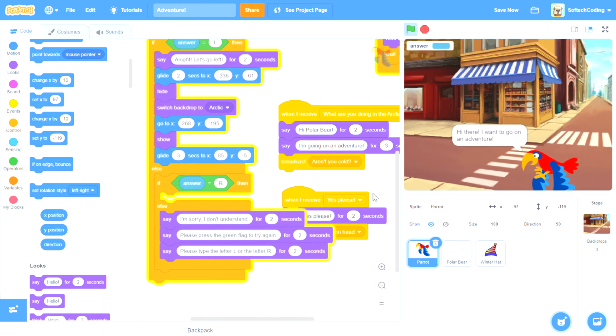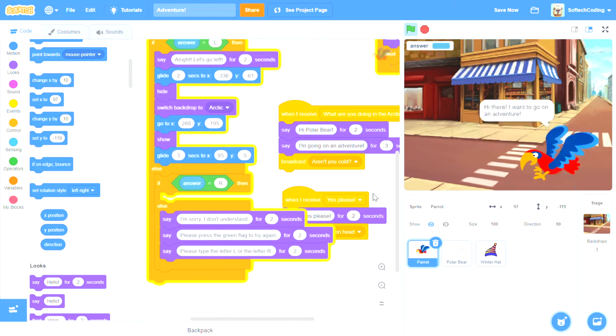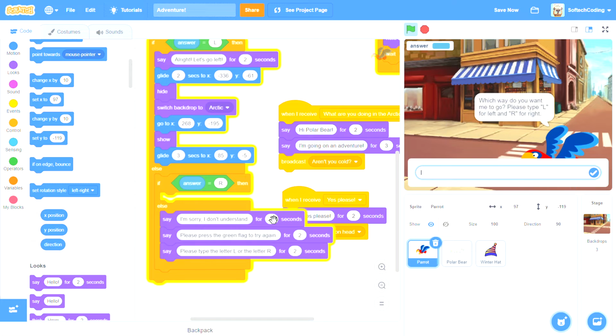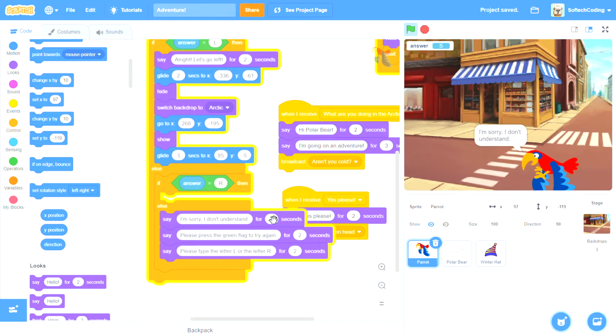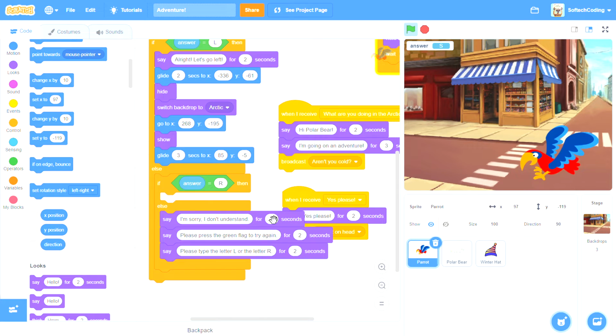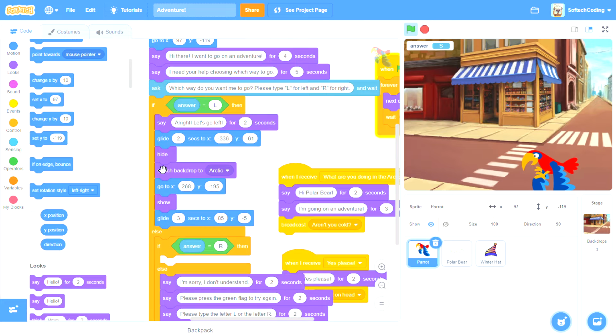Now we're going to try doing it completely wrong. For example, what if we type the letter S for the answer? The parrot doesn't understand because that's not one of the options the parrot knows what to do. This way, we make sure our user understands what happened. If we just had if and else, then if the user made a mistake, it would just go right. But this way, the user will know they made a mistake and need to try again.